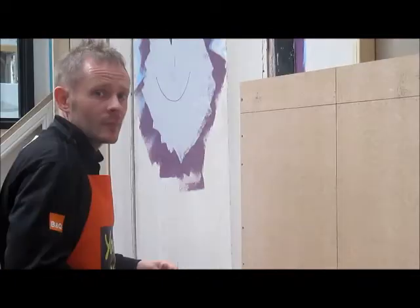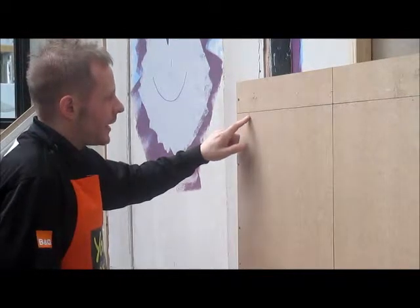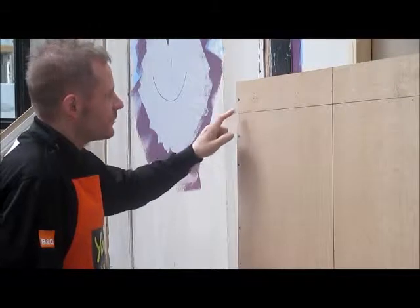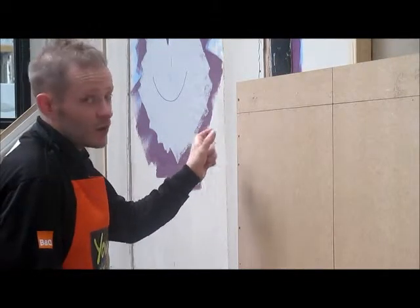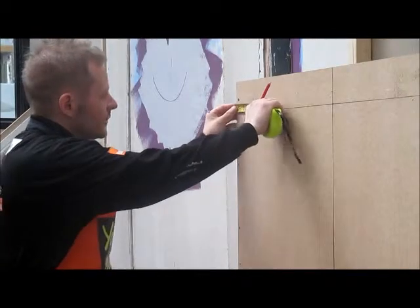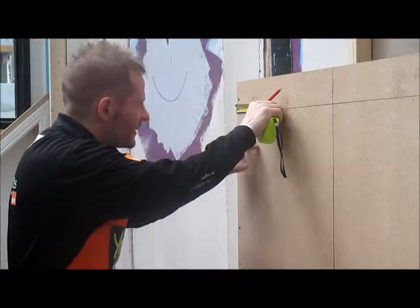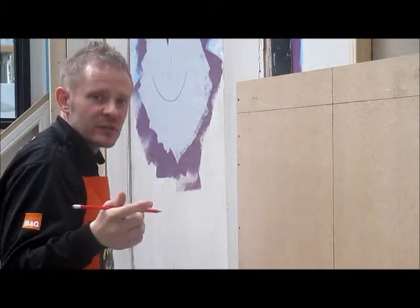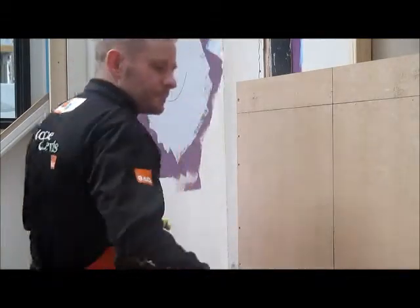Okay. Now guys, now that we've established the starting point for our first starter board, what I'm going to do is take a measurement from the outside of the wall to that layout mark, just to establish the overall width of our starter board. So just simply hook onto the edge of the wall and I report that measurement. As you can see here, it's 63 mil. Now what we're going to do in the next segment is walk through the process of how to lay out the starter board and cut it to size.